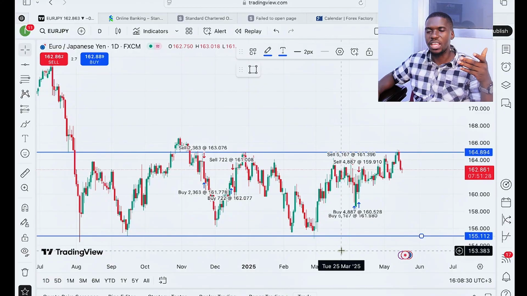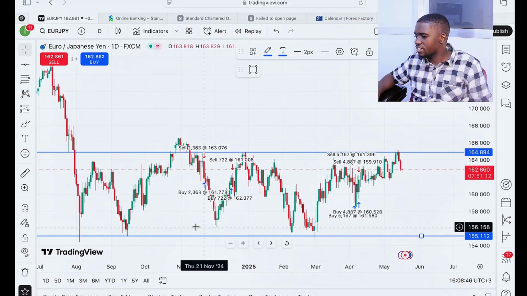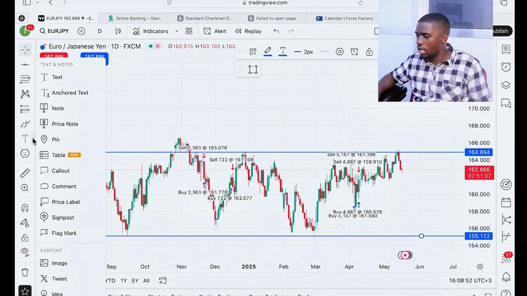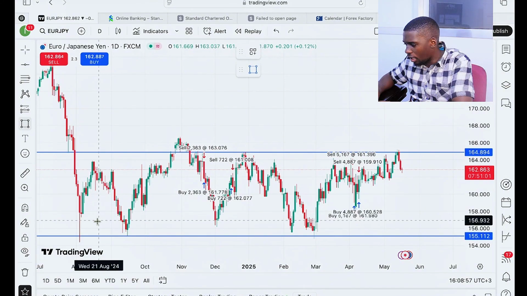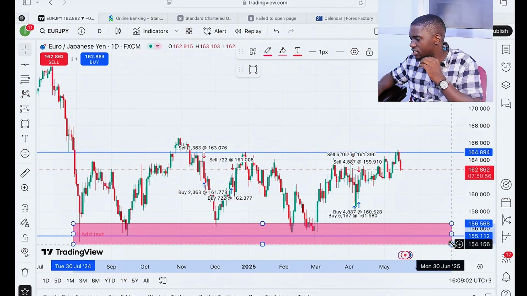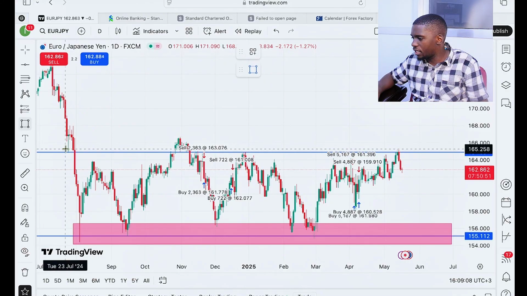So after joining them, the next step that you should do is that you have to justify. By justification, we mean that support and resistance is not just a line. It's a zone. It's a zone of interest. So I can say, having had this as a support level, I can make sure that I put a zone on it such that it comes out very clearly. That is my support. And then I literally do the same thing.